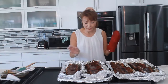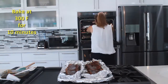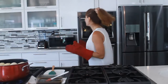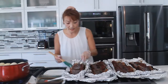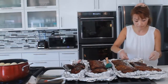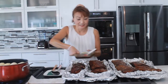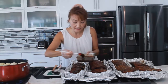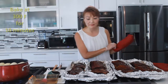Okay, we put the first layer of glazing here. Now, I'm gonna put it back in the oven. Put it back in the oven just for 10 minutes. Okay, it's been 10 minutes. Okay, now I'm gonna flip it over. Okay, now we're gonna brush one more layer here on top of the ribs. Okay, we're gonna put it back for 10 more minutes.